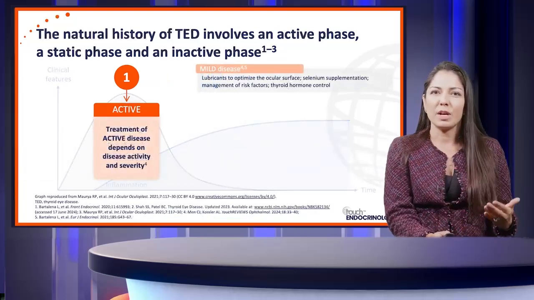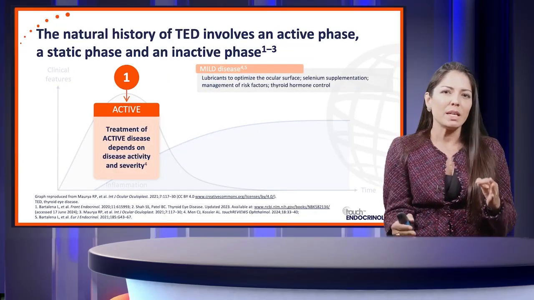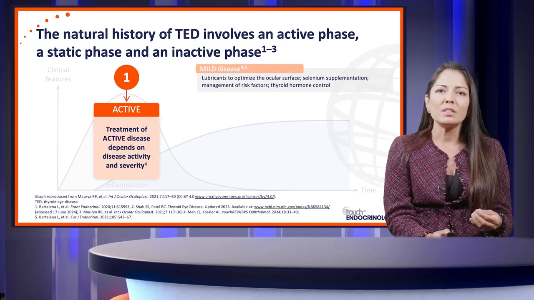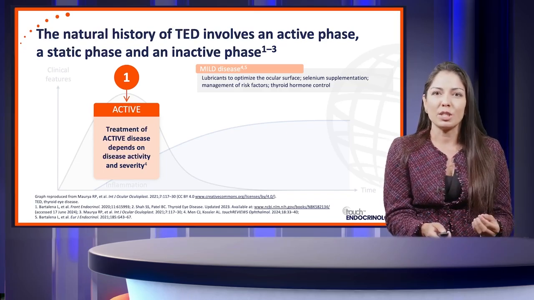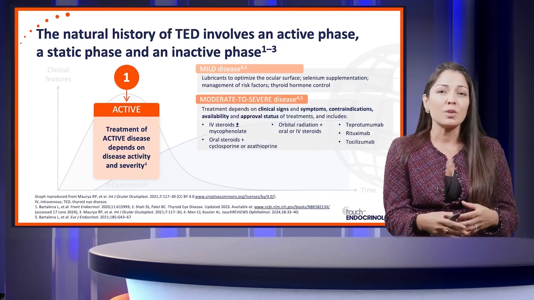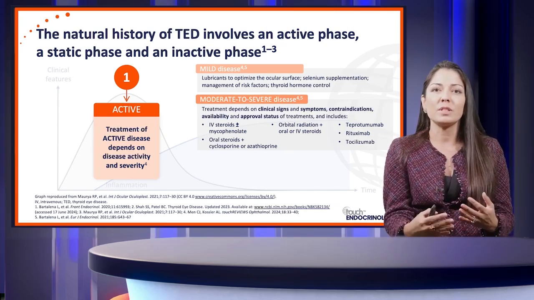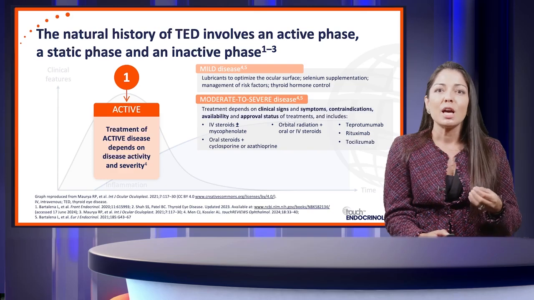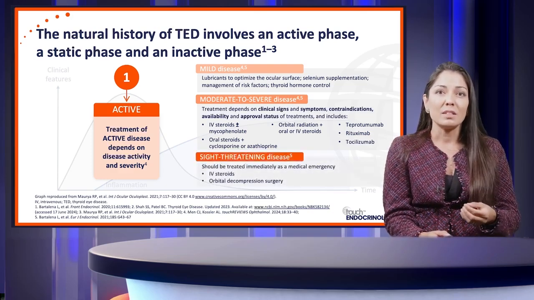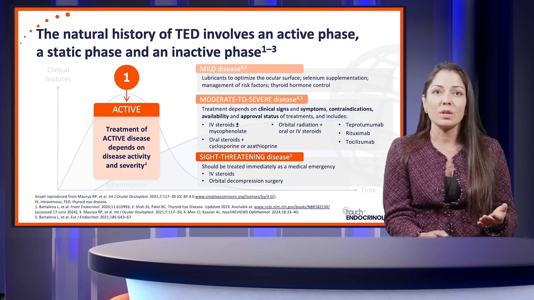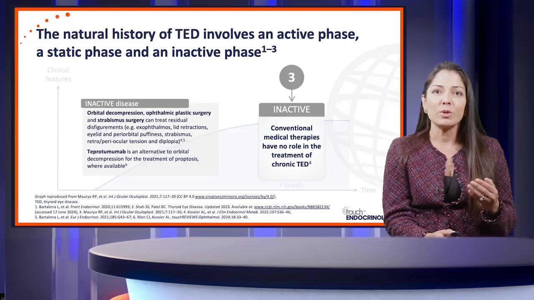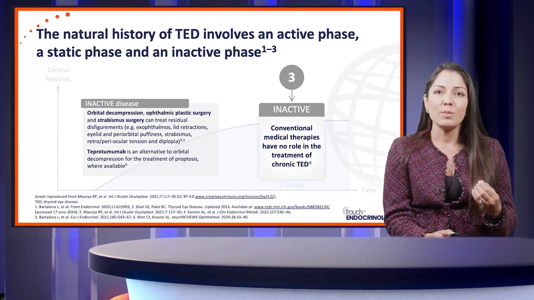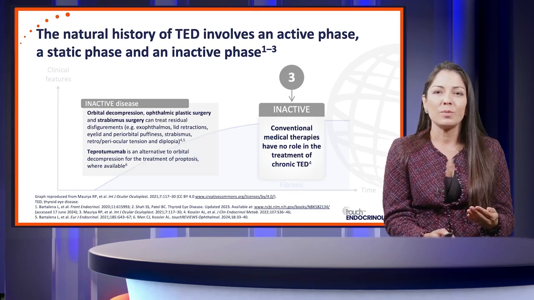Now, there are many treatment options for thyroid eye disease, and we're not going to get into it too deeply here, but I would be remiss not to mention that when patients have mild disease, we want to treat them conservatively by lubricating their ocular surface and minimizing risk factors for progression of disease. When patients have moderate to severe disease, there are many medical therapies that have been reported to be effective, including steroids, radiation, and biologics. Sight-threatening disease is an emergency, and these patients can be treated with high-dose steroids or surgery or other medical therapies. When patients have inactive disease, typically we're treating these patients with surgical rehabilitation. However, a phase 4 study did demonstrate that teprotumumab can be effective in proptosis reduction in these patients as well.